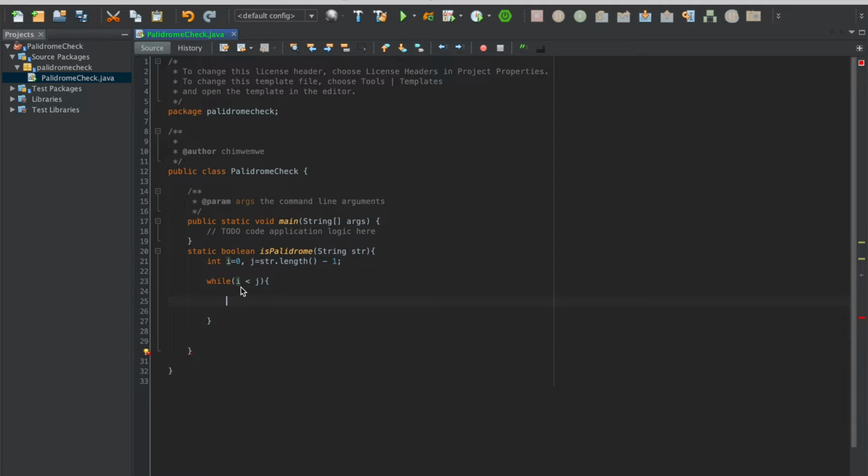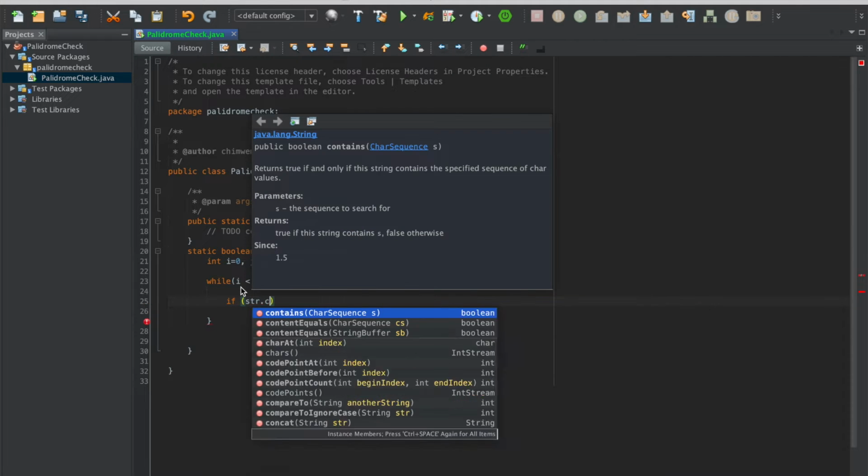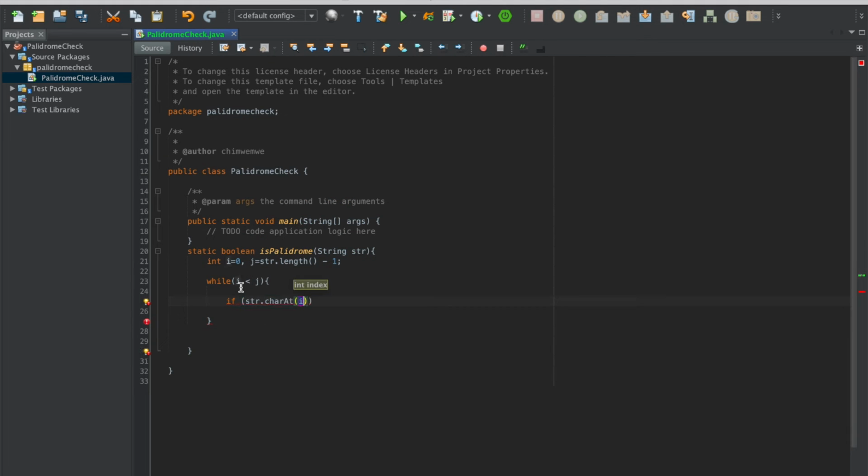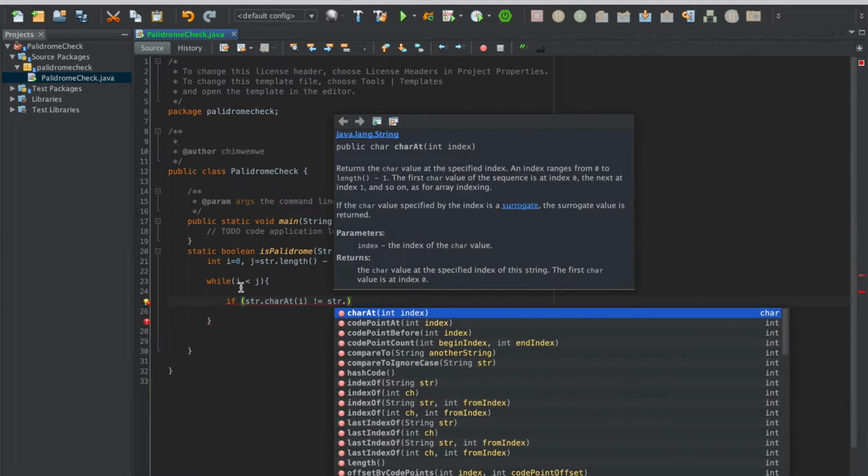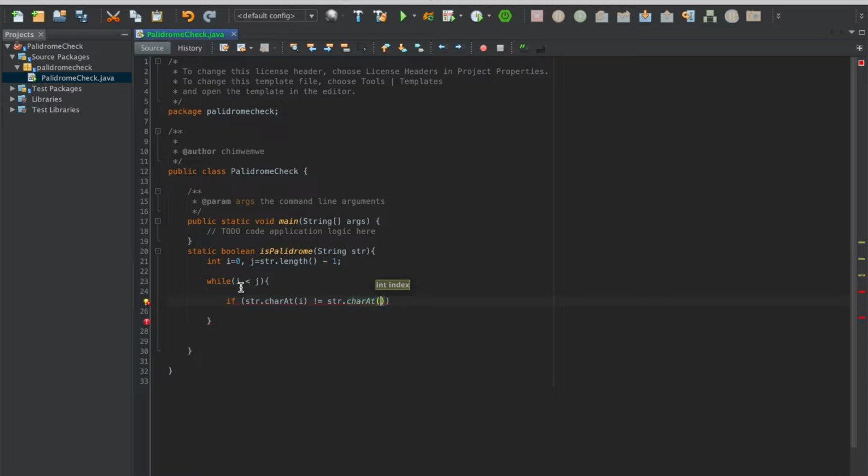We'll introduce an if statement. We'll say if str.charAt(i) is not equal to str.charAt(j), we return false.